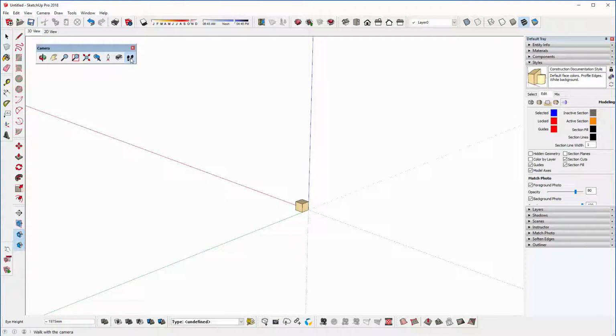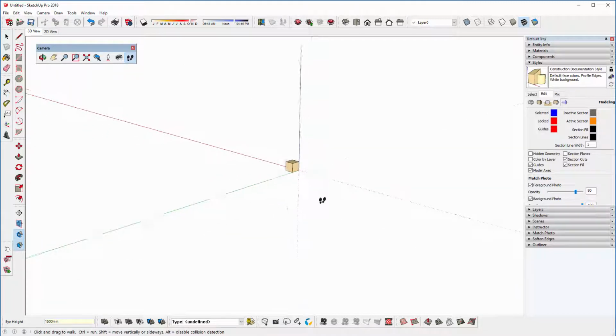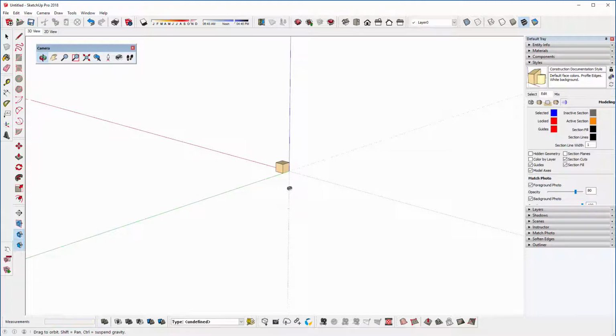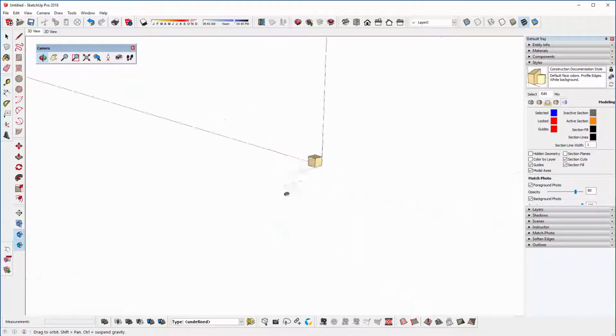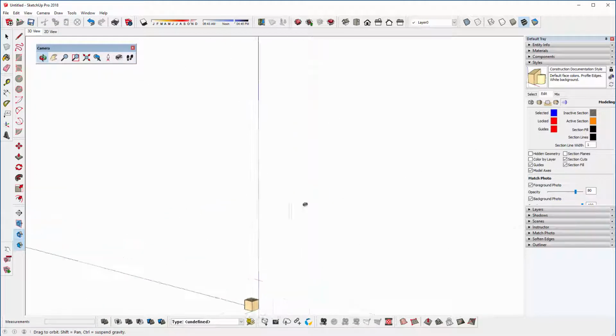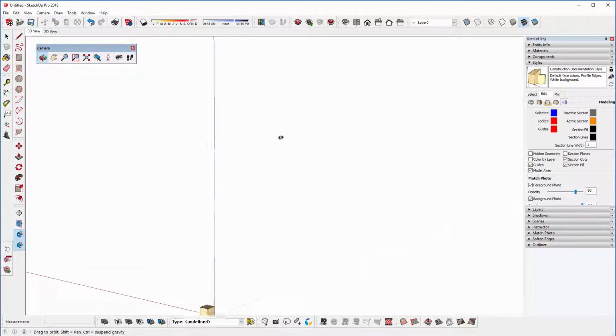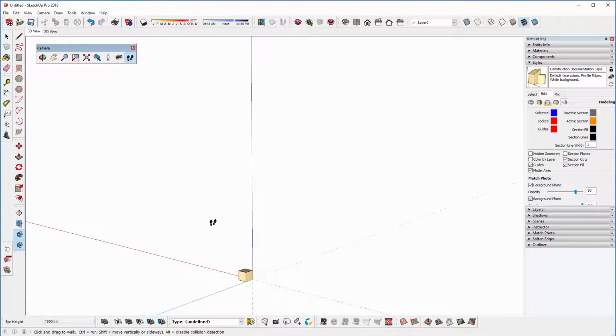Maybe if I click on the walk tool again and type in 1500 and enter, it adjusts my eye height so I can walk. If I hold the scroll wheel down, it turns it into the look around tool. That's only when I'm using the walk tool. It's giving you a viewing tool that's like your head looking around rather than trying to orbit. So that's what the look around tool does.